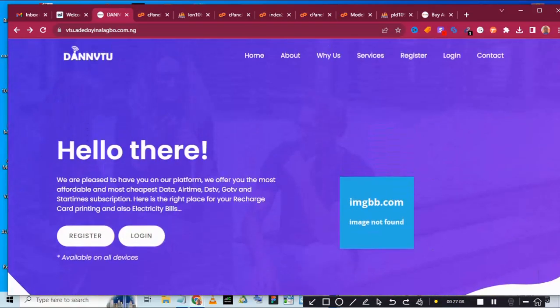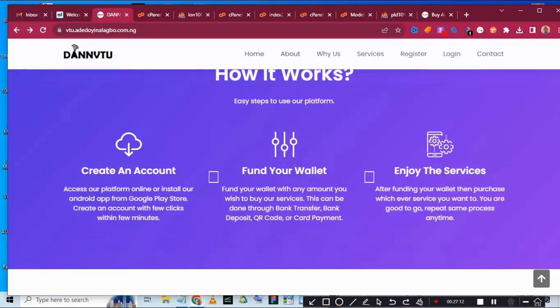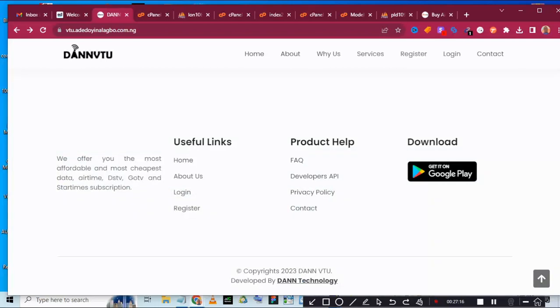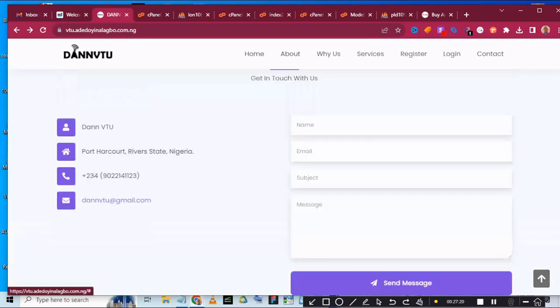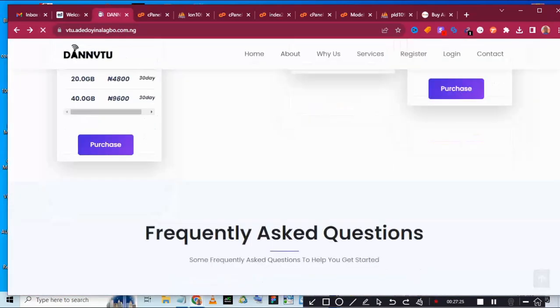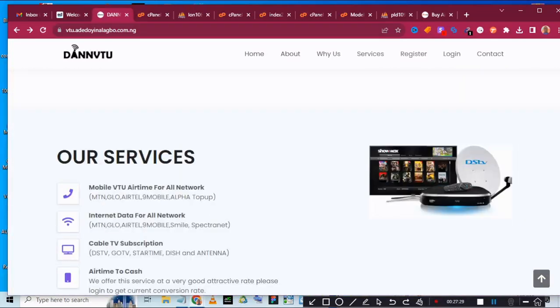Let me just try to, let's scroll down and see. Let's check our footer first. Maybe we changed the right thing or the wrong thing. But this is not the one we changed. So this is how you can change it. I'm just trying to explain so that you can see how we can change it. So that's how we can change this.